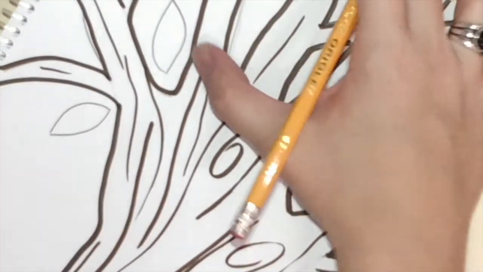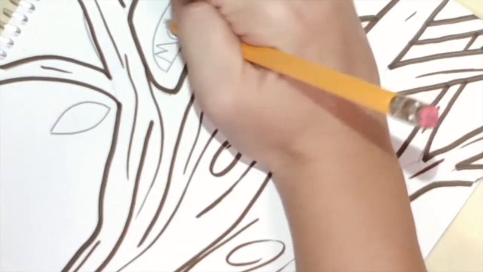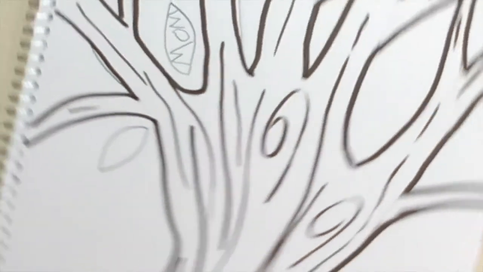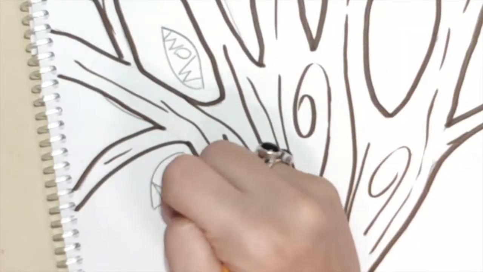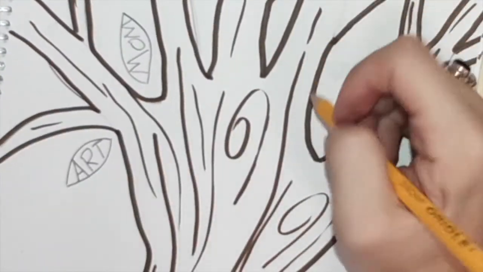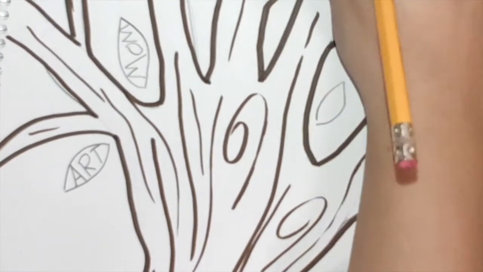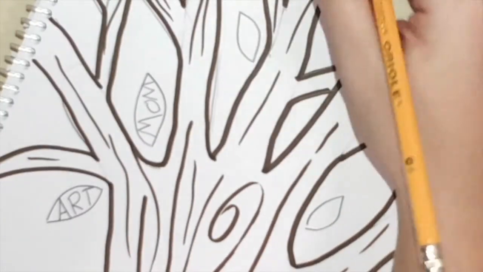Maybe once you write one, you make one, maybe you write something inside of it. So what are you thankful for? I'm thankful for my mom. What else are you thankful for? I'm thankful for art. And then I'm going to keep going. So I'm going to keep finding places to fit the leaves. And then write something inside of it.